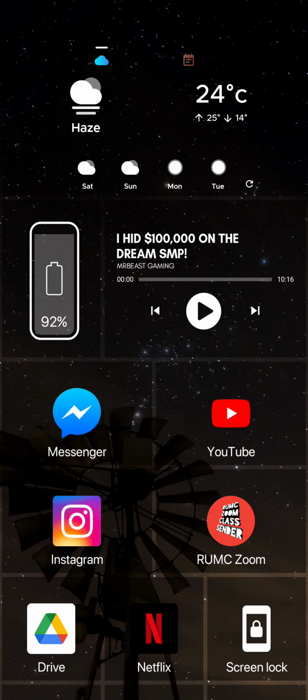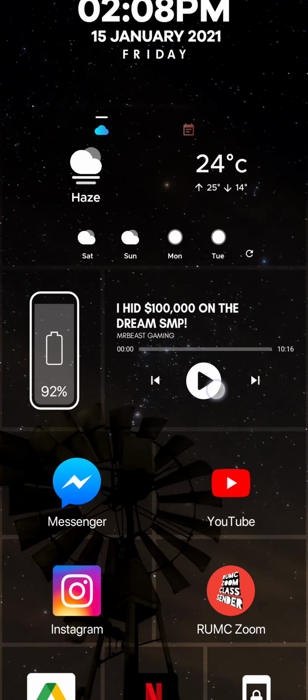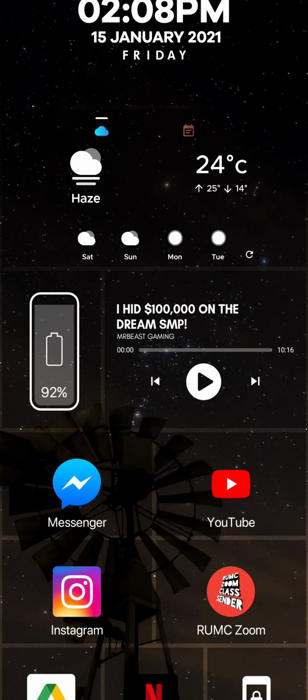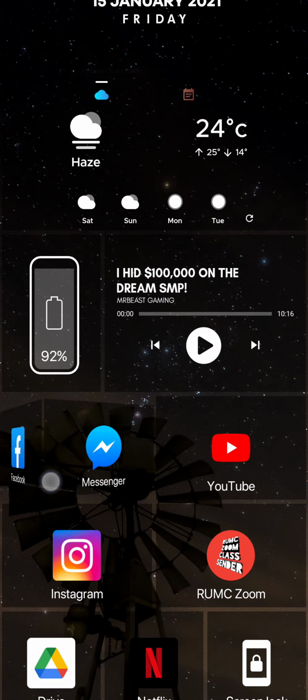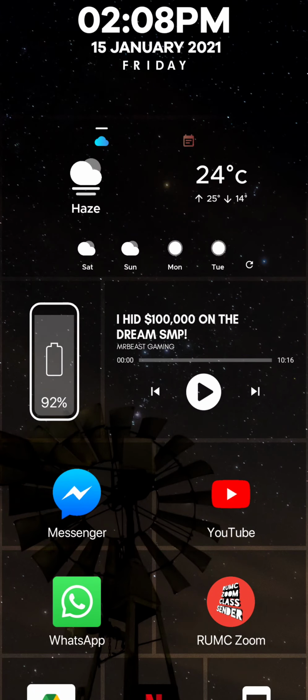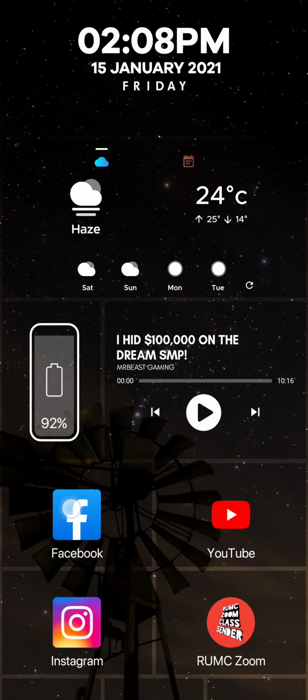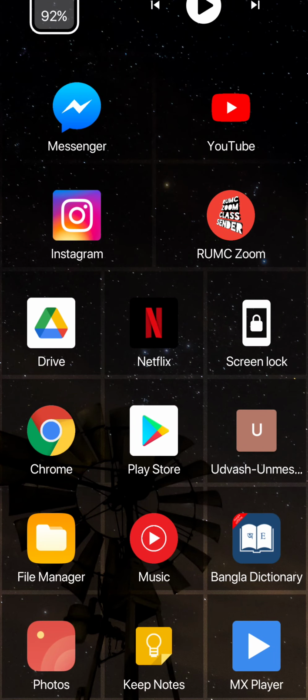Okay, so now I have Messenger and Facebook. As you can see, this is called a cube tile. In a cube tile, you can store up to 6 apps in one row. I don't really need 6 apps, so I just put Messenger and Facebook here, and in the second one I put Instagram and WhatsApp. Messenger is my primary social media app, so I just kept it there. And then I have YouTube here, and the necessary applications that I need every day.